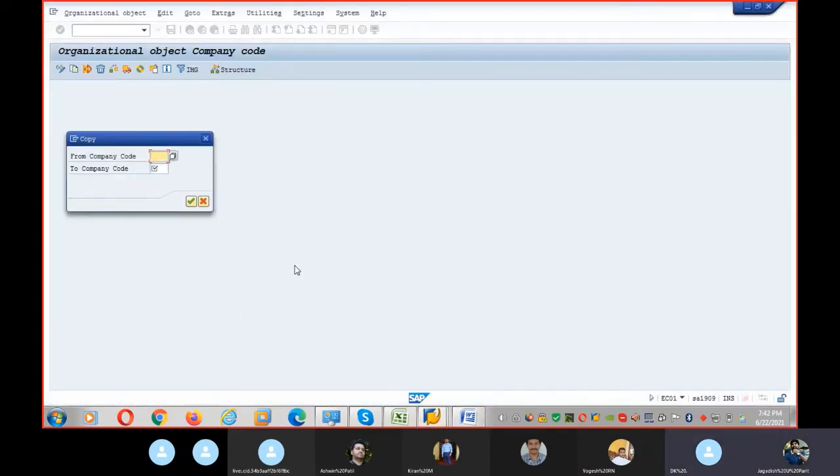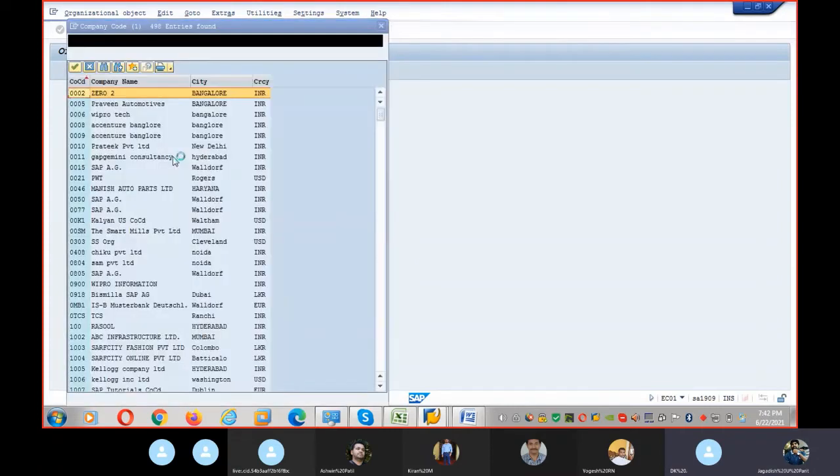Okay, so what we are doing here is copying standard things to our newly created company code. A standard company code is already there. From that company code to our newly created company code, we are copying.